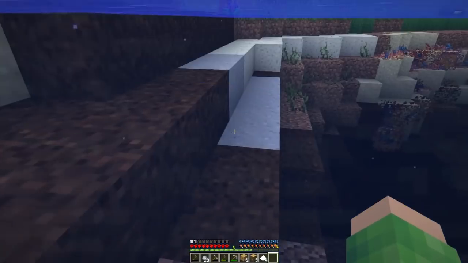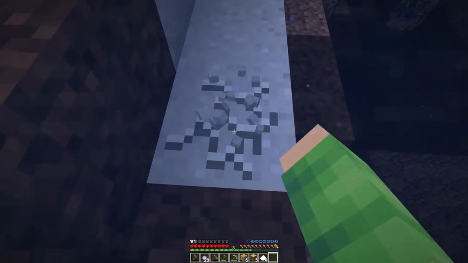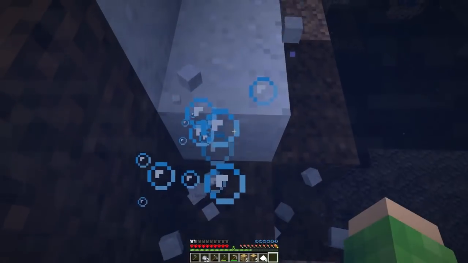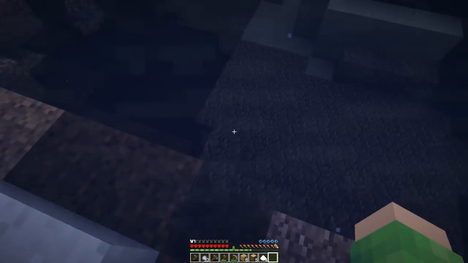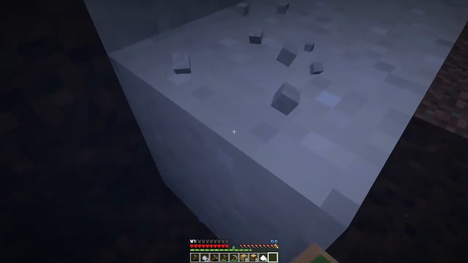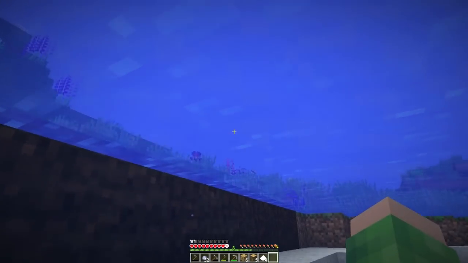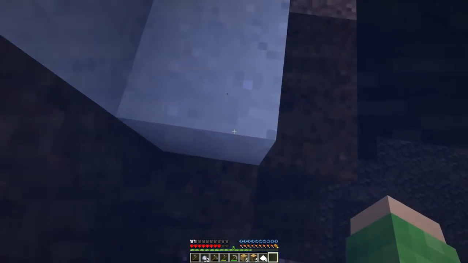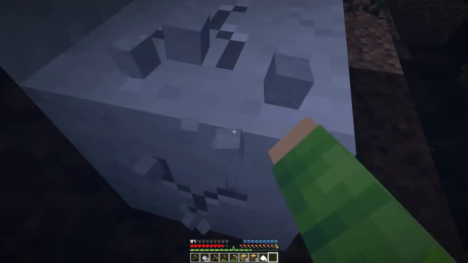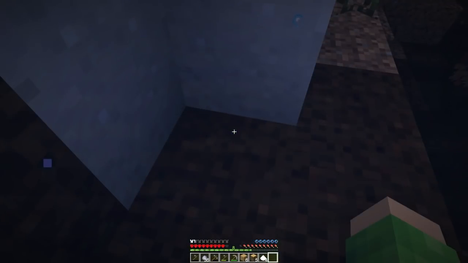Here is salt, and when you break the salt blocks, you get salt things, like you do with, where is it? Where's it gone? Didn't I get the salt? Why didn't I get the salt that time? Let's get up quickly before I drown. Why didn't I get the salt that time? Maybe I used a tool, I can't remember. Oh, there we go. What?